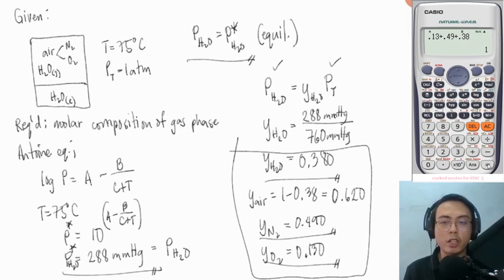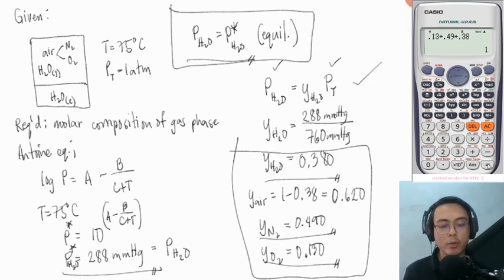You see, we did not even have to know how much water was inside the vessel. We also don't need to know how much air was present in the vessel. All we need to know is that our equilibrium condition was met. And then from that, we use Dalton's law to determine the composition of the gas phase. Always remember the equilibrium condition, and always remember the proper use of the Antoine equation. Okay. Next.